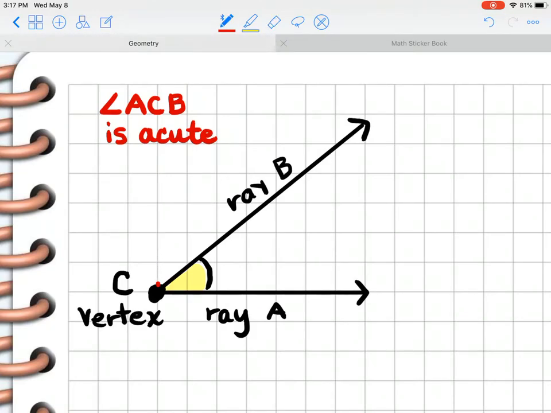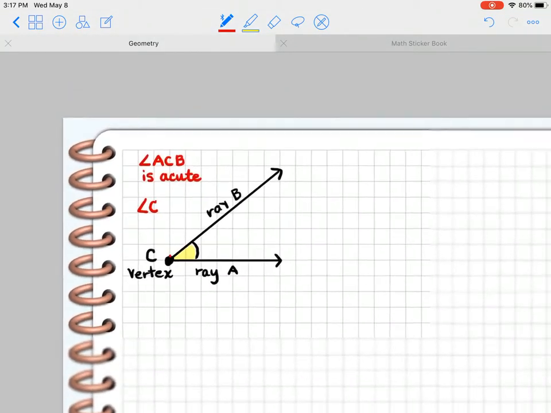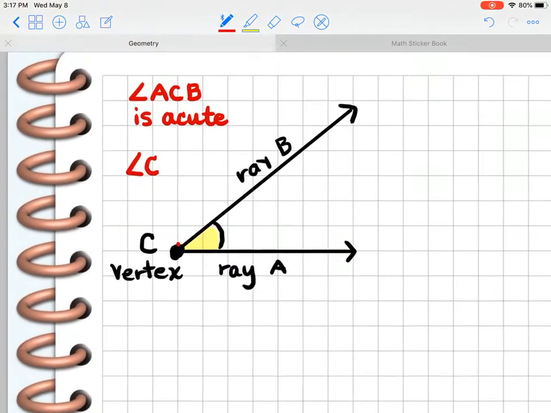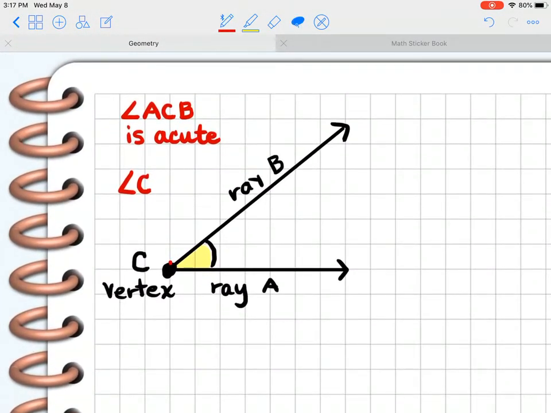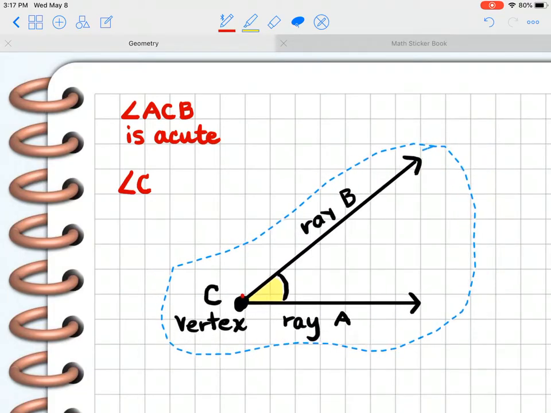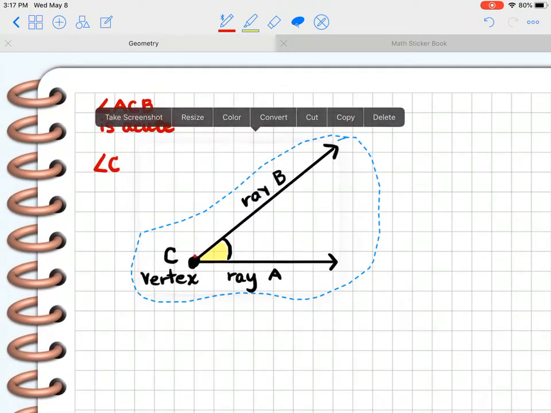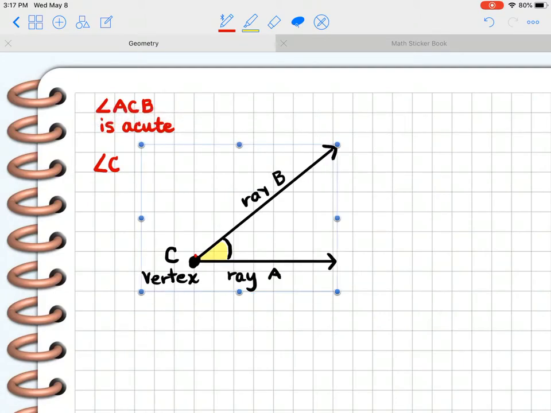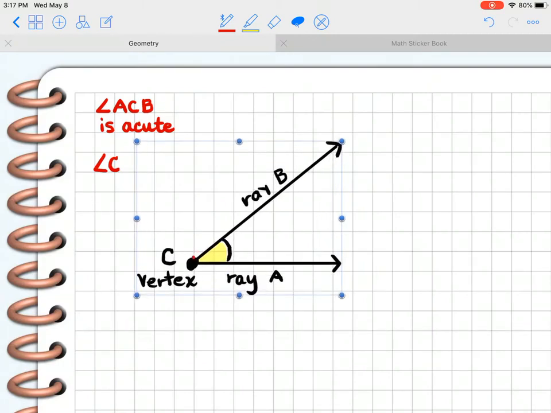Another way that you could name this angle, you could say that means the same, is just by the vertex. So if you don't want to use the A and B, you can just call that angle C, and that's fine. So this is angle ACB or angle C, either way is okay. So this is an acute angle. It's less than 90. One other thing, and I know you can't do this with your paper, but let me show you something. Let's suppose that I turn this angle. Okay, so let's bring him over here where I have some space to work. I'm going to try this if it'll let me. And it won't. I was going to try to rotate the angle, but I can't. Let me try one other thing.